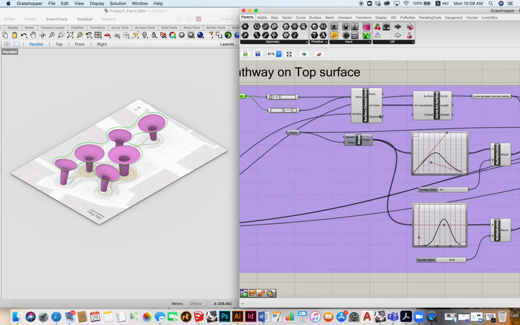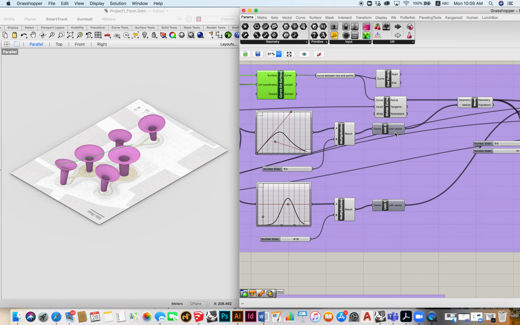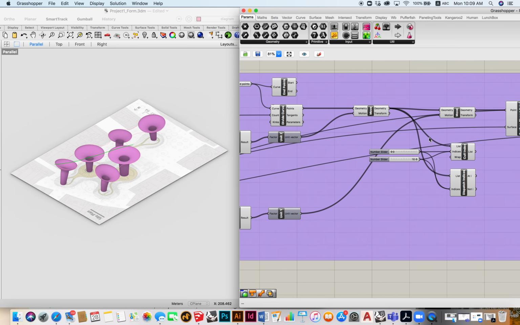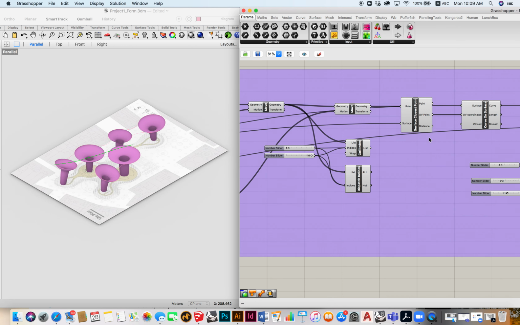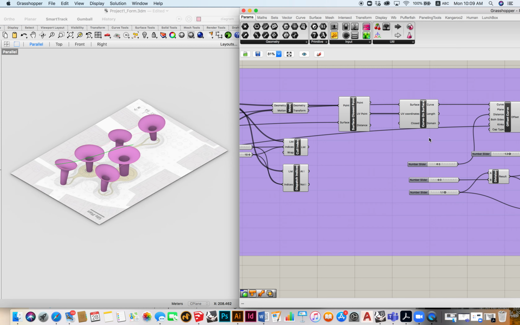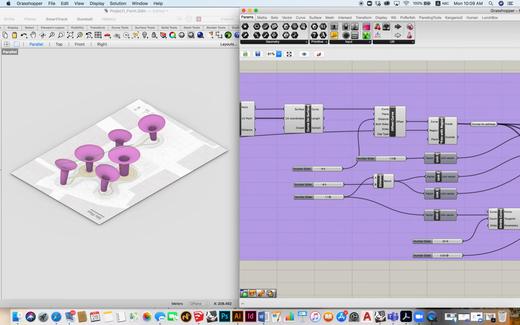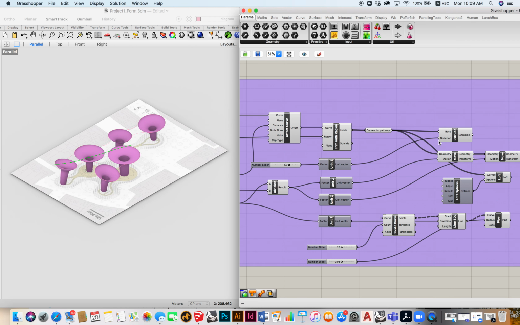So those are the points, and then I use the curve on surface battery and divided that curve, moved the point, and had the surface resulted towards the end by lofting it and having the railing around it.